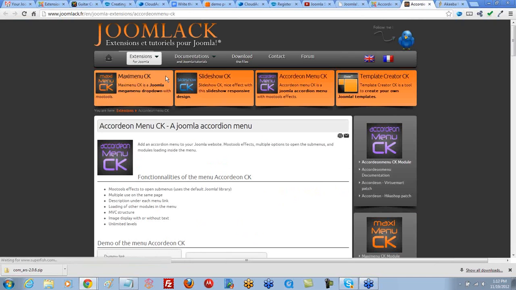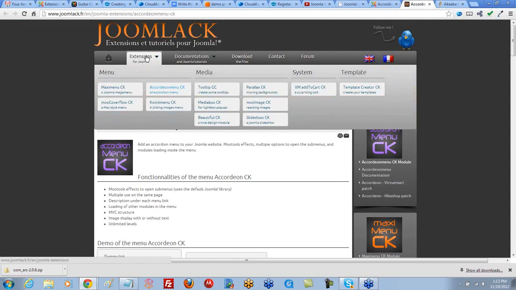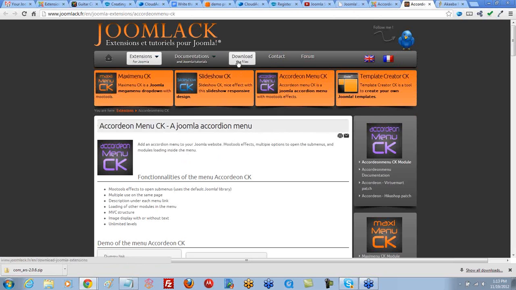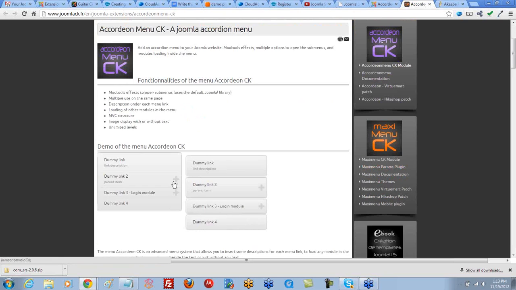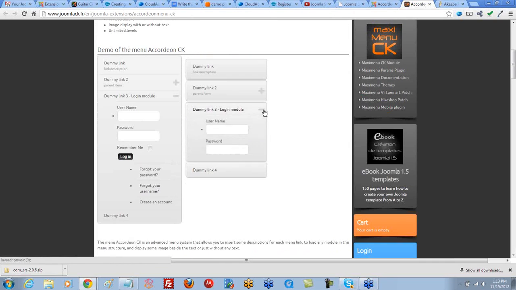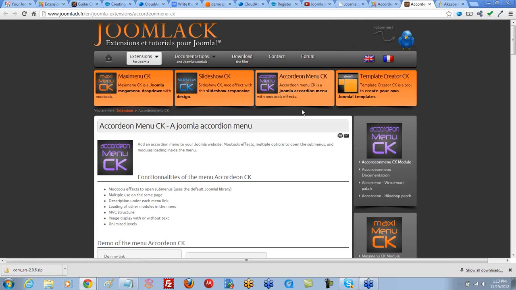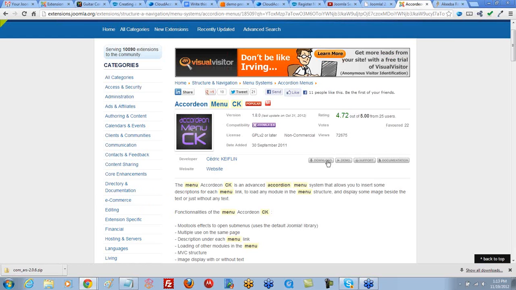I really like accordion menus, so it's essentially a mega menu. This is what we're installing, right? This type of menu here. It can also look like this. Really cool. Yeah, it's got great functionality. So let's close this. Let's try to download and see if we run into an issue.